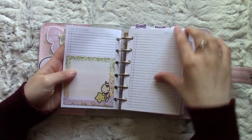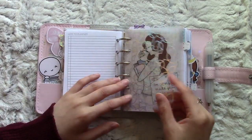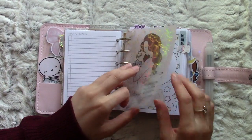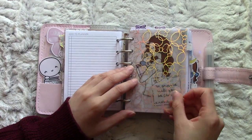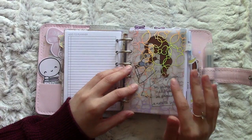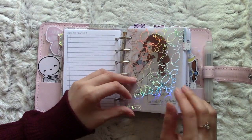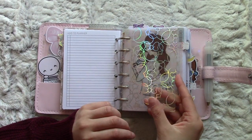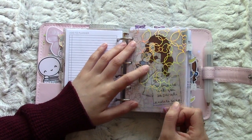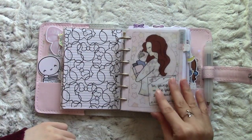So these inserts are from Peanuts Planner Co - it's kind of like a checklist thing. And then this sticky note is from Create With Pen. Then I have another acetate sheet from Madison Fox Plans - I absolutely love it. For Disney, I do love the Disney princesses more than Minnie and Mickey, but seeing this layout of the heads overlaying each other, I absolutely love it, especially in the hollow - the hollow is so pretty. I've just put that in there so you can see the design.